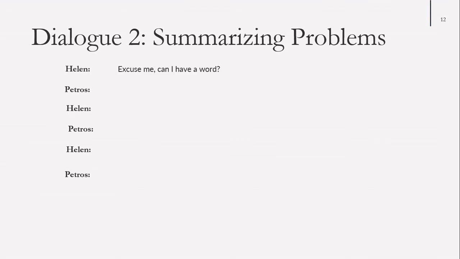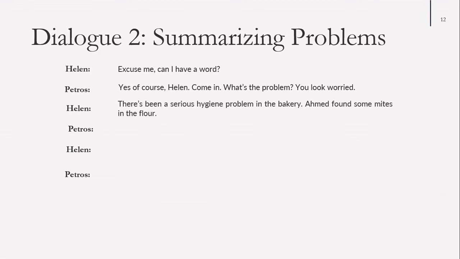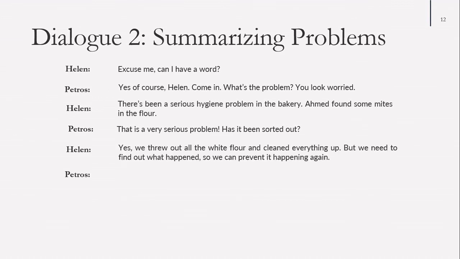Excuse me, can I have a word? Yes, of course, Helen. Come in. What's the problem? You look worried. There has been a serious hygiene problem in the bakery. Ahmed found some mites in the flour. That's a very serious problem. Has it been sorted out? Yes, we threw out all the white flour and cleaned everything up. But we need to find out what happened so we can prevent it happening again.